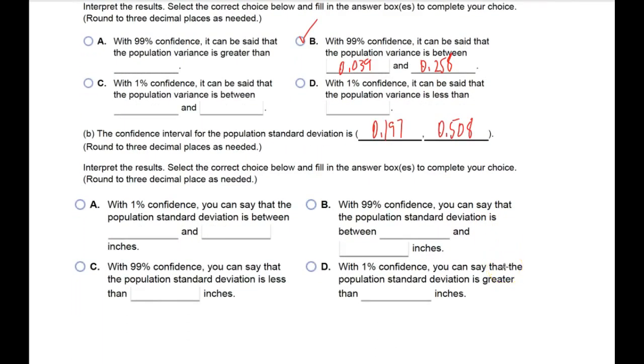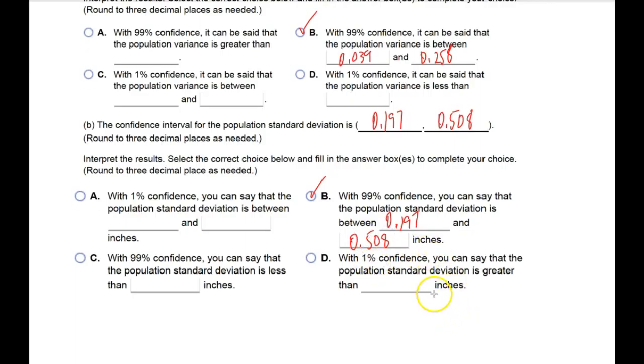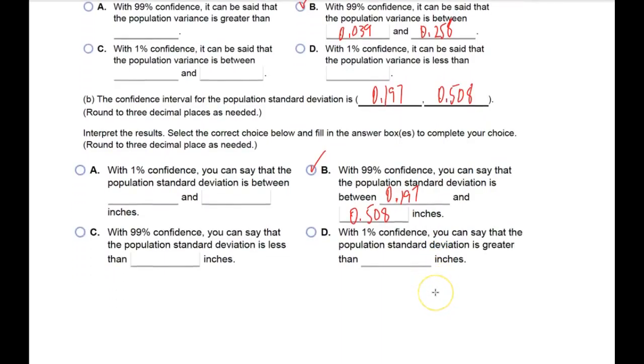So again, we'll select this. And our last number here will be 0.508. And so that's how we use technology to be able to find a confidence interval for both our variance and our standard deviation for our population.